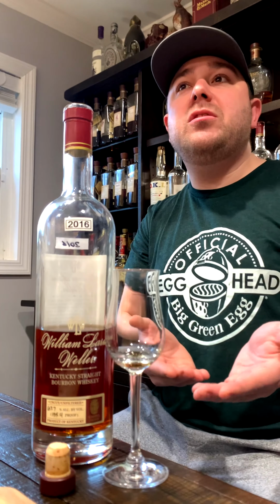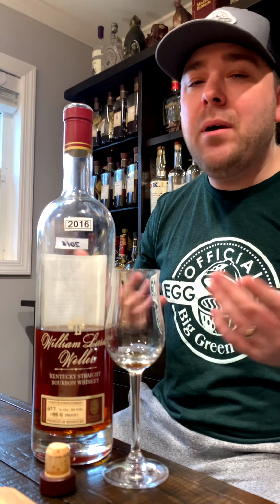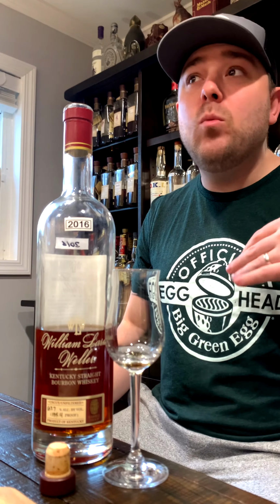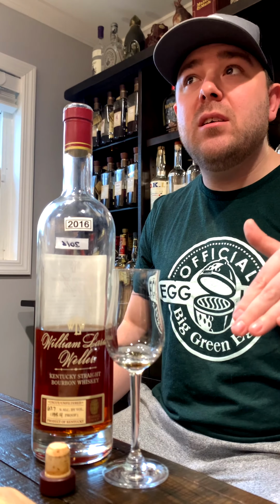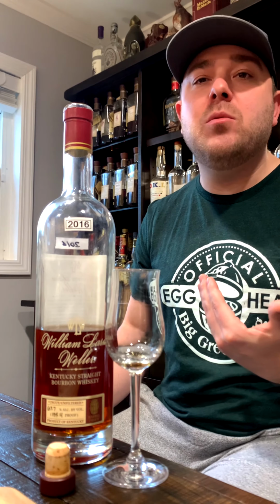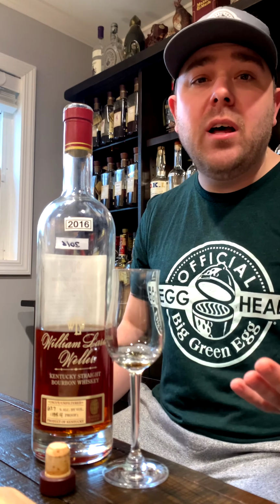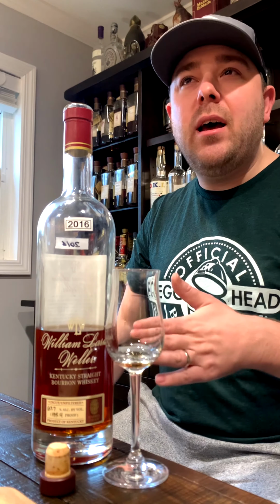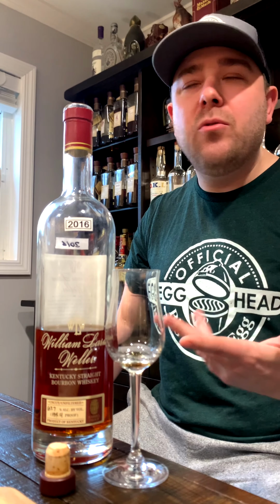If you're looking to purchase this on secondary or trade up for it, I might go with a different year. I've had a lot of vintages. 18 and 19 were awesome. They're a little less in proof. They're way more rounded, in my opinion, as a bourbon. And they're a lot less on secondary or if you're trading for it, whatever. Definitely, there's a lot of hype behind the 16, and I'm kind of over it, in my opinion.